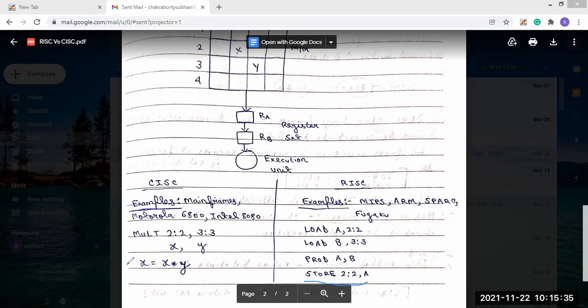Okay, so this is the difference. You see, here we are directly performing, but here we have to convert it first from memory to register, and then after doing the operation we have to transfer that again into the memory location, in the RAM, where it was previously stored. So this is the basic difference between RISC and CISC. Okay, is it clear to everyone? Yes, sir. Okay, so this is the difference.